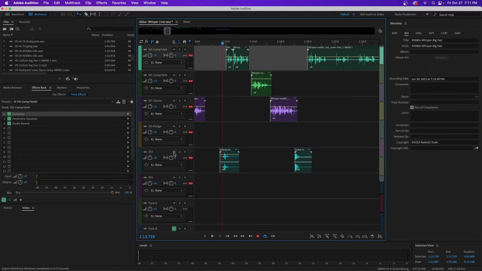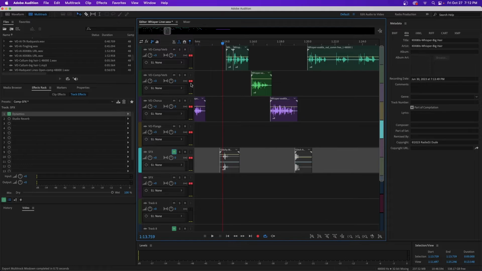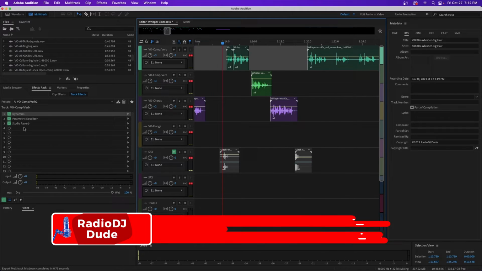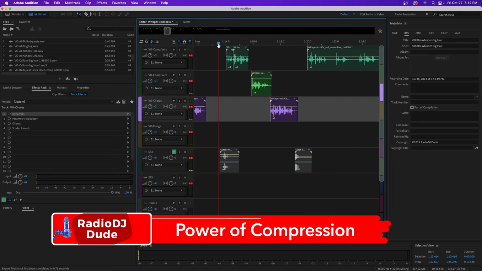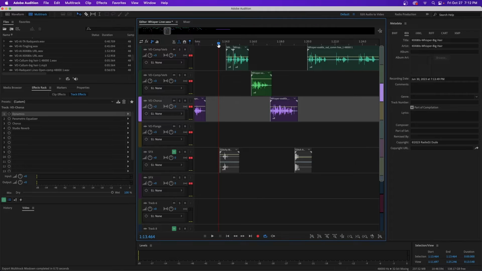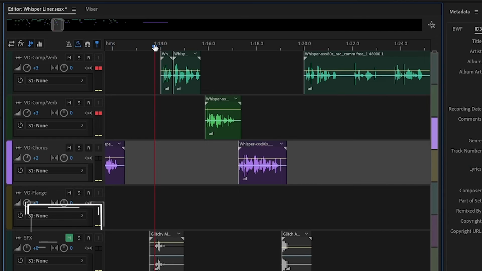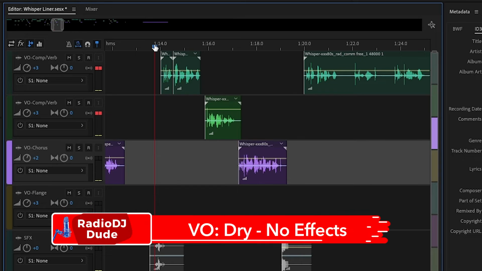So you might be wondering, well, what does compression really do? Do you really need all that razzmatazz? Well, let's turn off all of our effects, okay? Let's listen to the dry voiceover. Pay attention to the fullness or lack thereof of the sound, the volume level, whether it really cuts. So here they are, dry, no audio Botox.